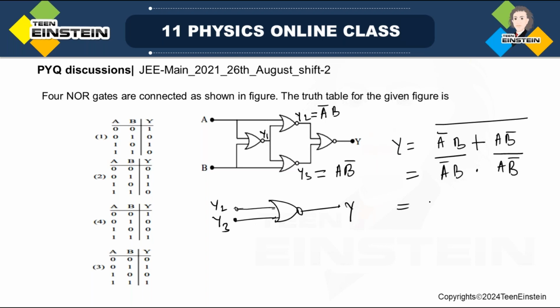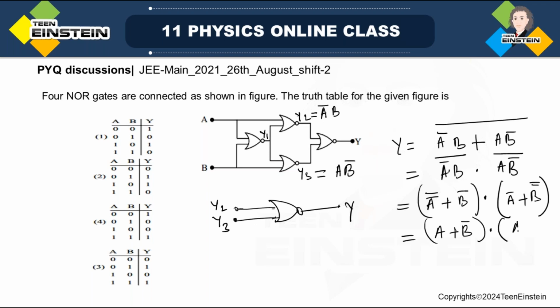Okay, if I do that, you look here also, if I apply De Morgan's theorem, then I get a double bar or b bar. Here there will be an AND operation. Here there will be a bar or b double bar. Further, I'll get (a or b bar) dot (a bar or b).